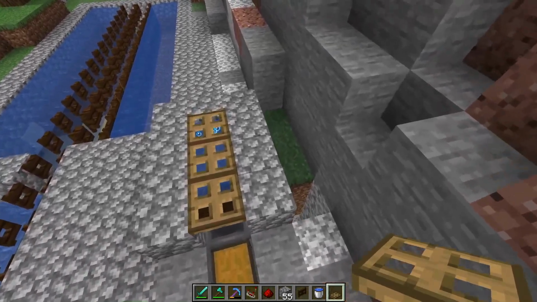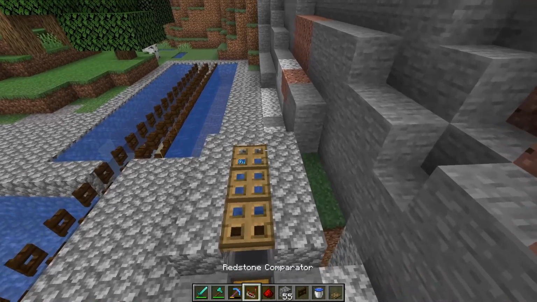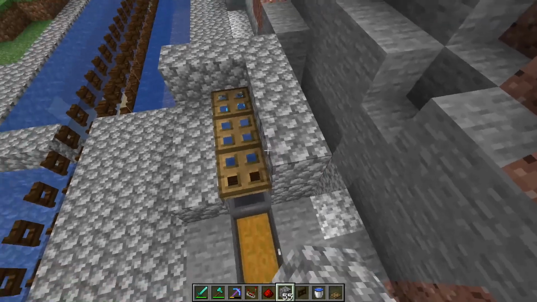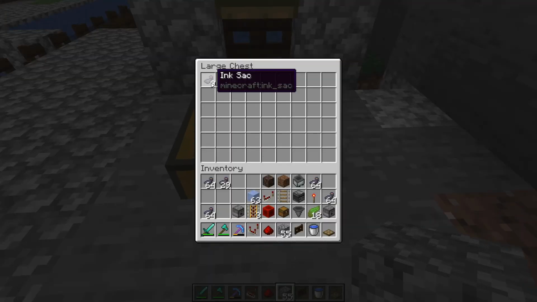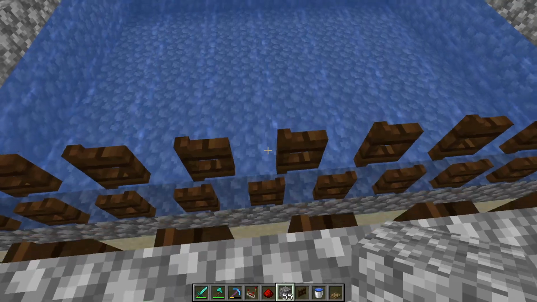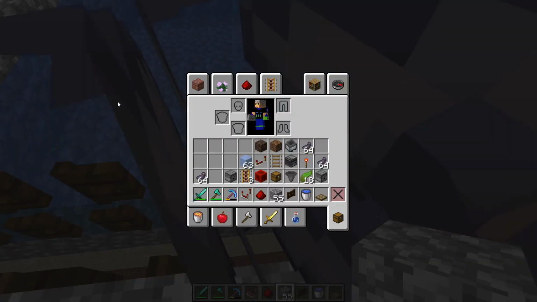Like if you're making a small little area, like what I did, just the bare minimum you need for ink. You're not going to use that much black ink unless you're building something you need stained glass for, a big structure, something not many people do. So this would be good if you're playing on a server with a few other people and you're going to be supplying the ink. This will supply all the ink you need, I imagine, in the game.